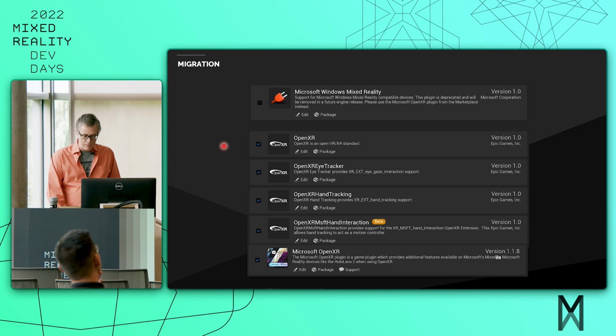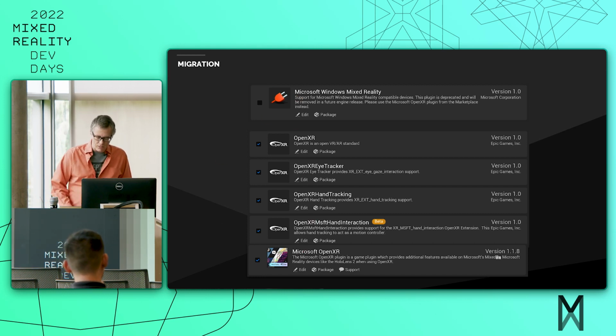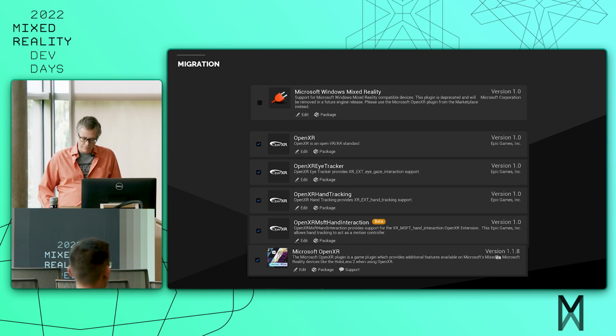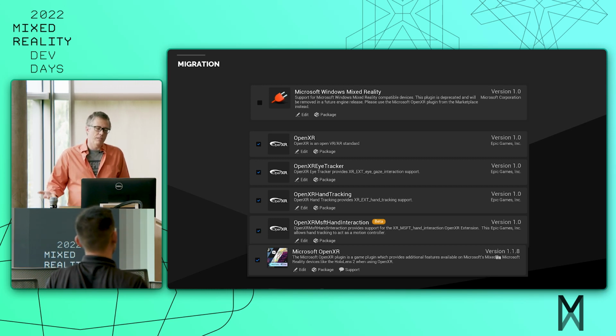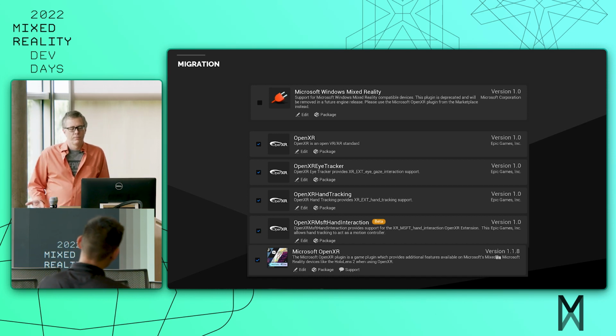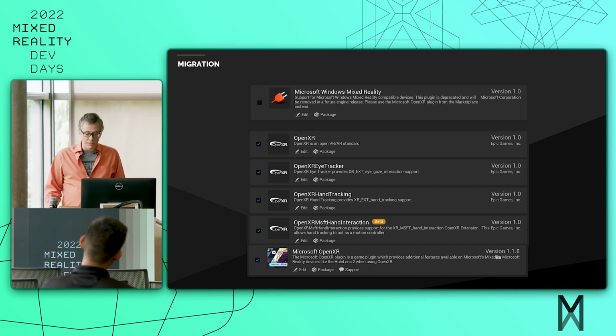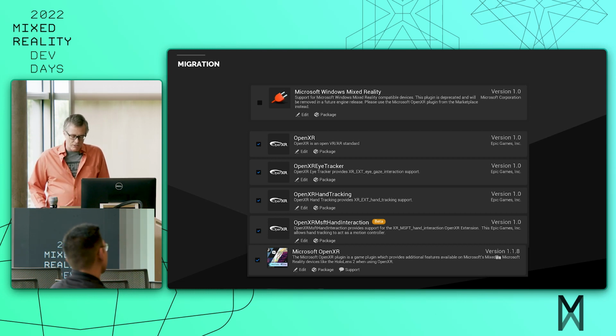Next, I disabled the Windows Mixed Reality plugin. So here I am, unchecking this box in the plugins dialog. And then I enabled all of these OpenXR related plugins that I wanted to use. The editor will want to be restarted at this point because plugins are loaded or not at startup. So we're gonna have to restart the editor. And if you're building from source like I was, you probably also need to do a build. So I closed the editor, I did a build, and I reopened it, and now I'm back with all my new plugins.